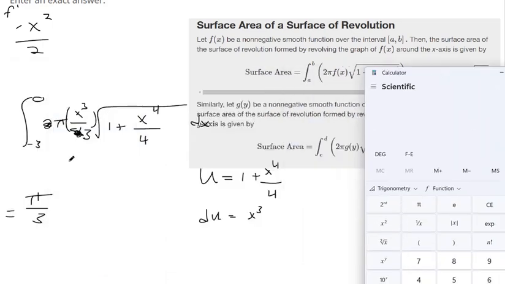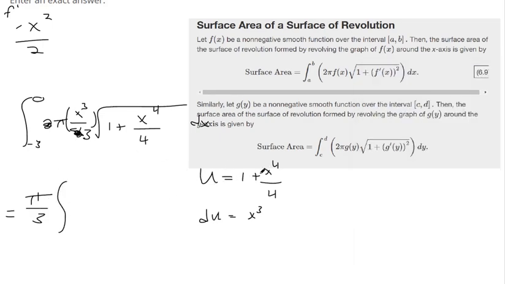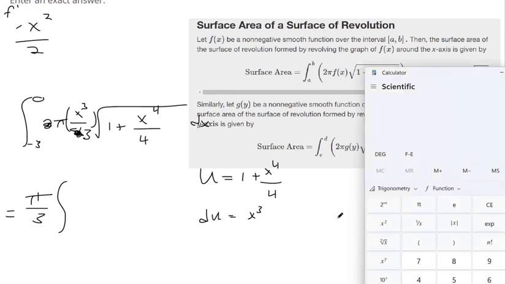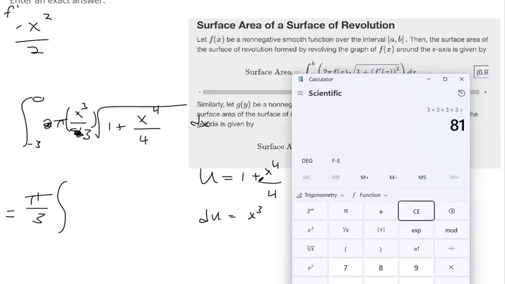Okay, so here, if we plug in -3 for... Oh, no, sorry, I'm doing that backwards. We need to find out what u is. So I should be plugging in -3 for x. So 3 to the 4th power. So, man, it's just going to be yucky. Because that's going to be 81 over 4 plus 1.